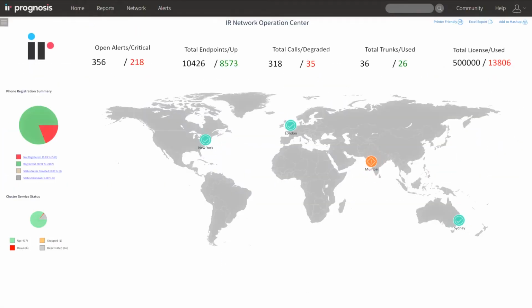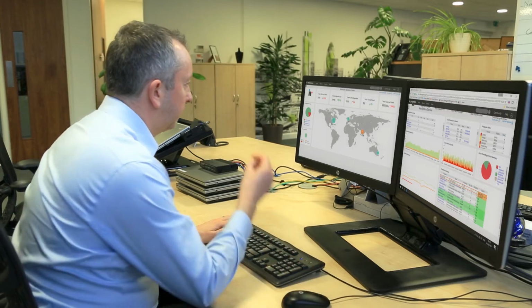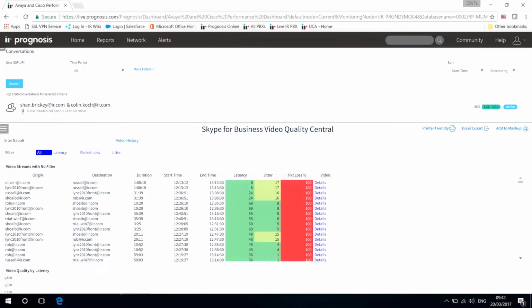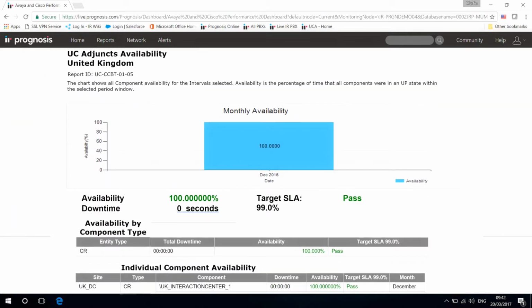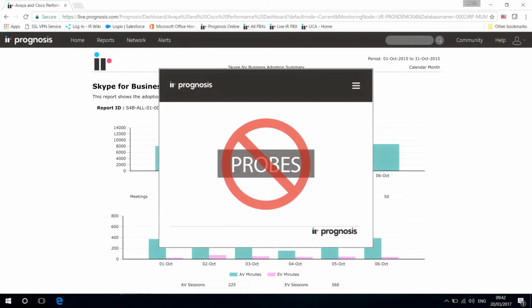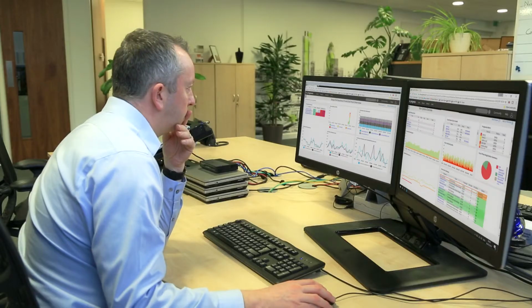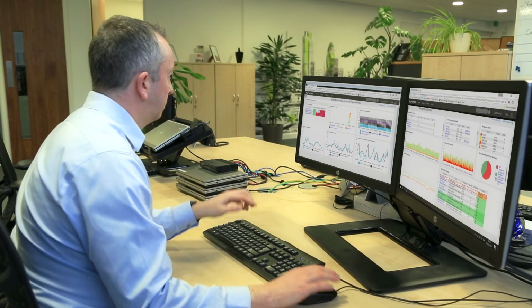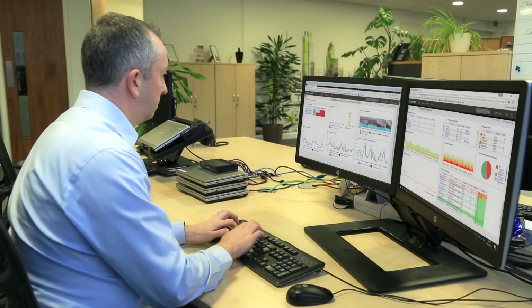Fully customized dashboards enable the IT team to visualize information and relationships with a clear understanding of call and video quality, service availability, user adoption and satisfaction, and no need for probes. Granular and historical information also lets them monitor and quickly restore underperforming elements, avoiding outages that could impact the bottom line. The call runs without a hitch.